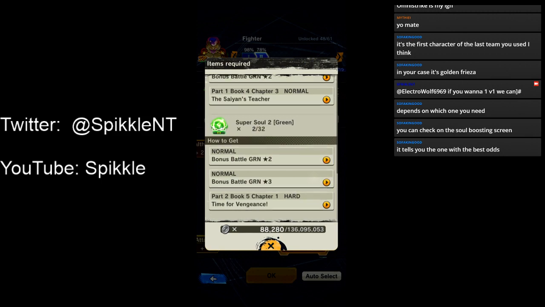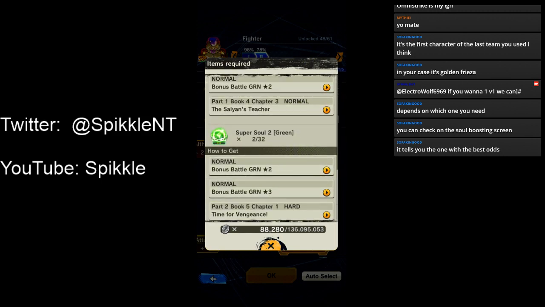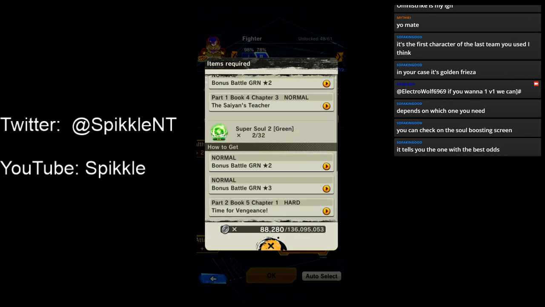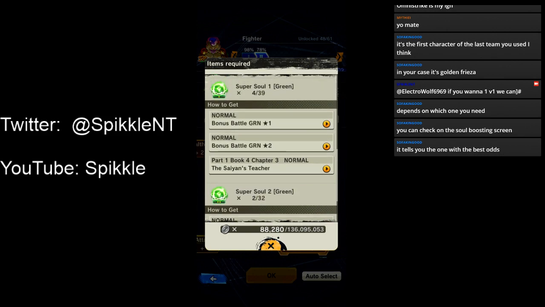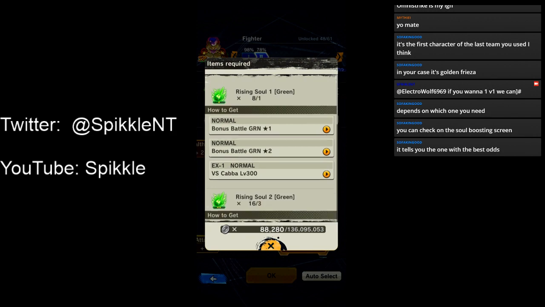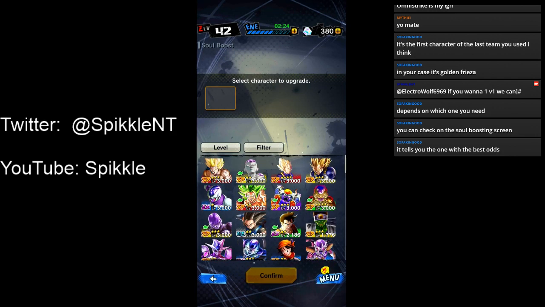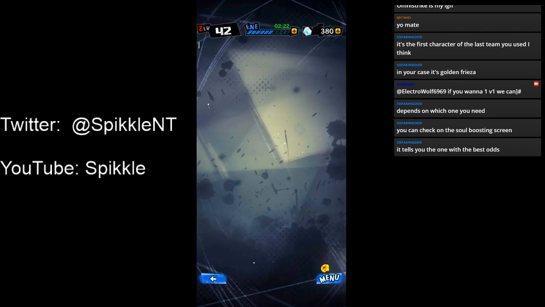So it looks like one. It looks like two. So two has a chance to drop all of the ones that I need, from the looks of it. So I guess we should just do two then.